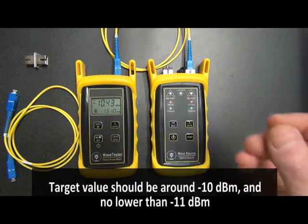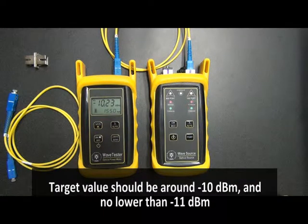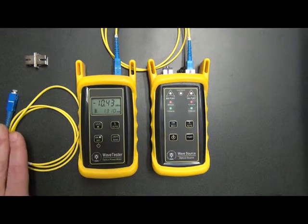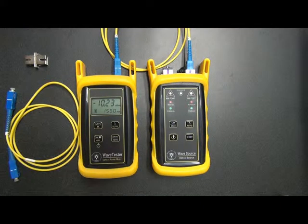What we really want to look for is whether or not we're below minus 11 dBm. If we're below minus 11, there's probably something else wrong with the cable, and it should be replaced. Now, to easily check the loss of this cable, we can temporarily zero out the WaveTester.